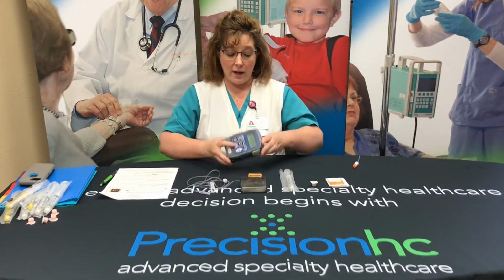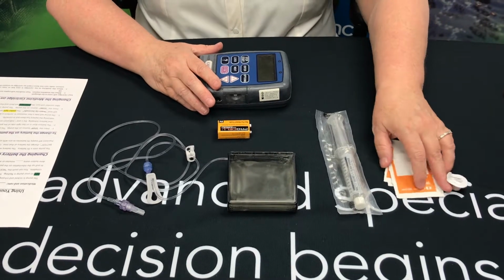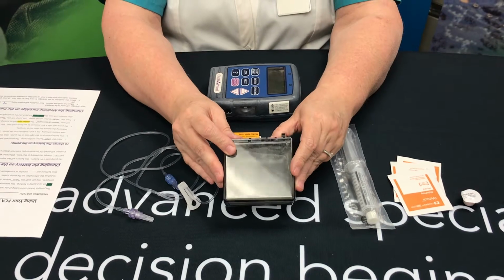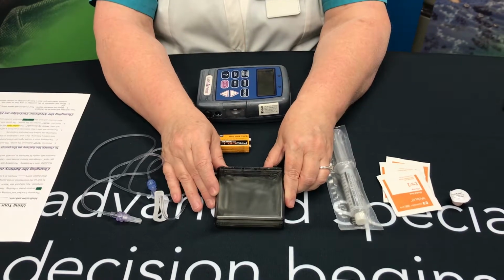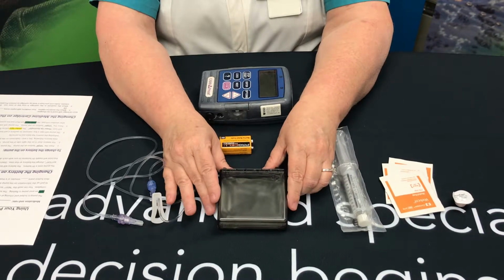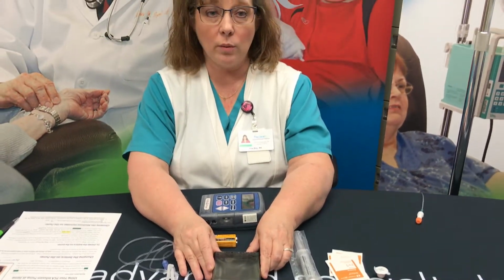We need our backup pump, we need a battery, we have a saline flush, and some alcohol pads, and then we need our new cartridge of pain medication. We will make sure that we deliver a new cartridge for you in ample time so that you will not run out of pain medication at any time. If at any time you notice that you're running low and you do not have a backup cartridge, call us and we'll make sure that you get one as soon as possible.